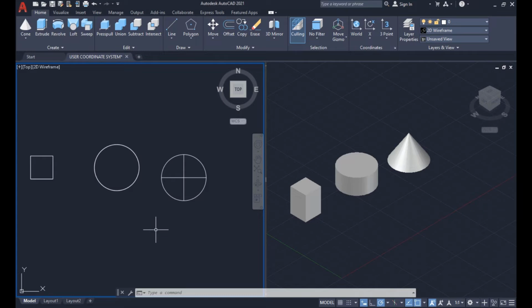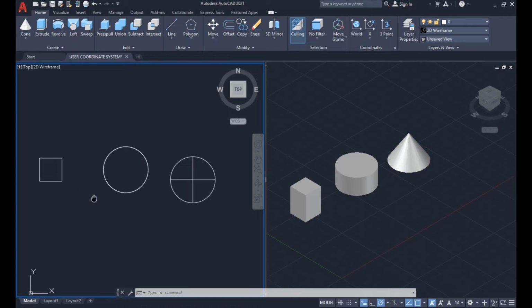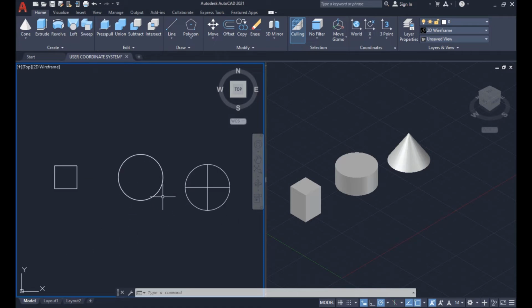So, pag sinabi Cartesian, we are measuring based on the x and y values. Okay, kapag naman polar, we are using the distance and then the angle. Okay. Now, using those user coordinate systems, we can specify yung mga dimensions or direction ng specific na object.